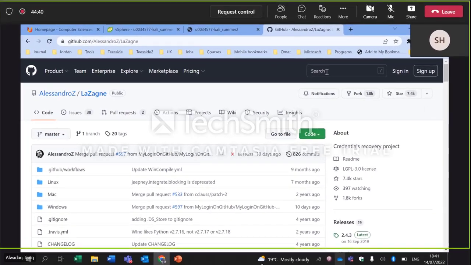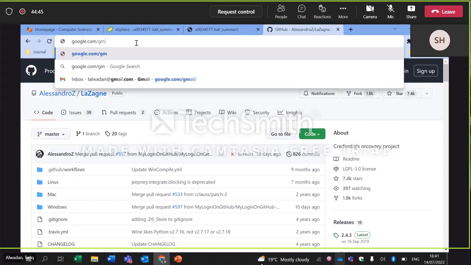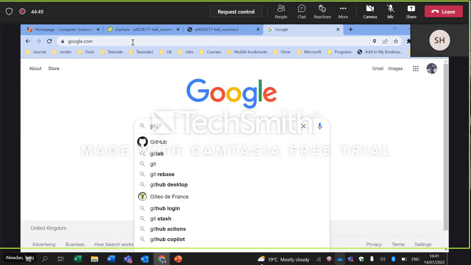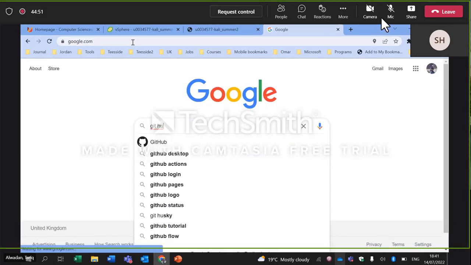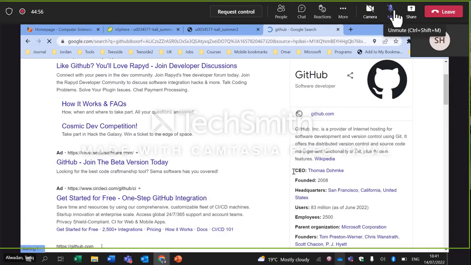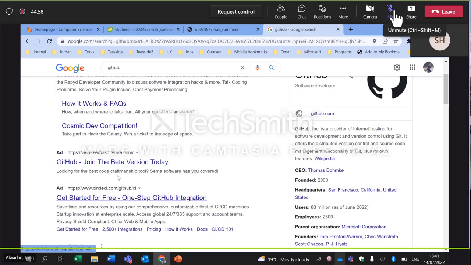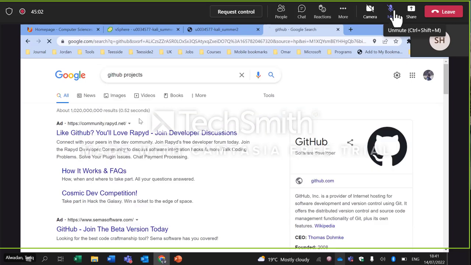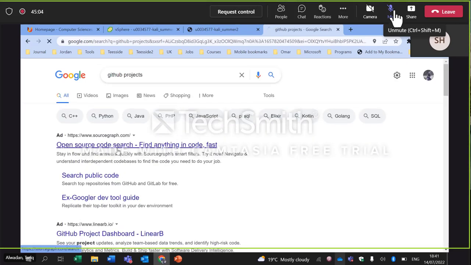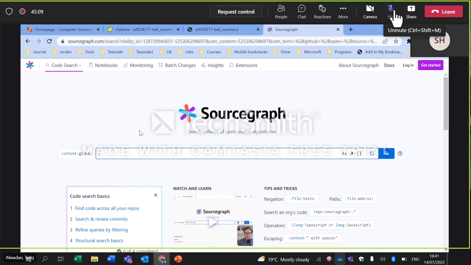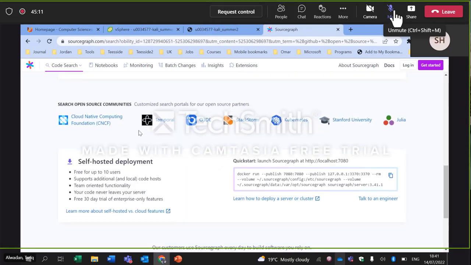If you look in Google for GitHub project, well, it depends on the project that you want to work with.